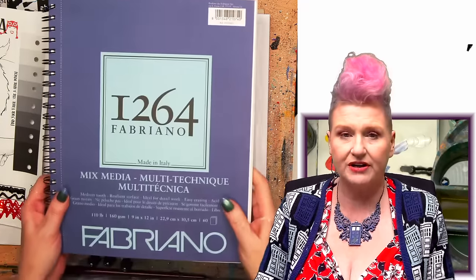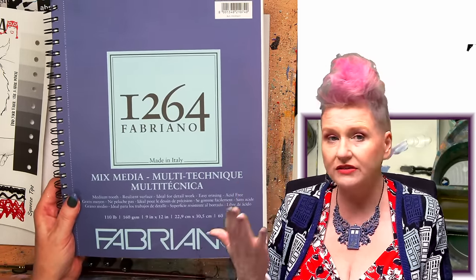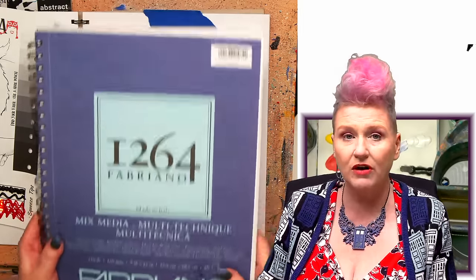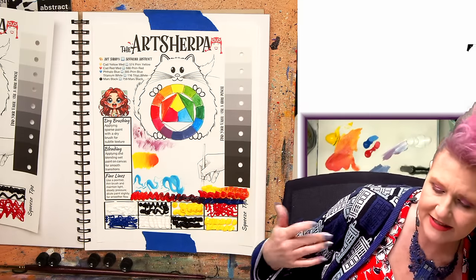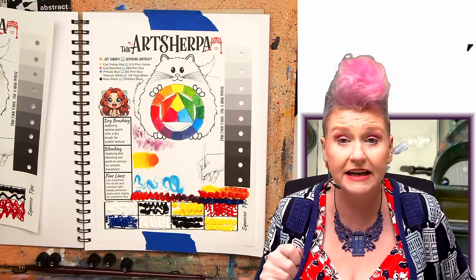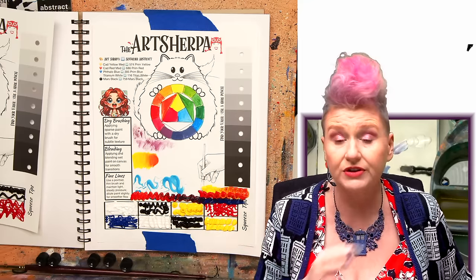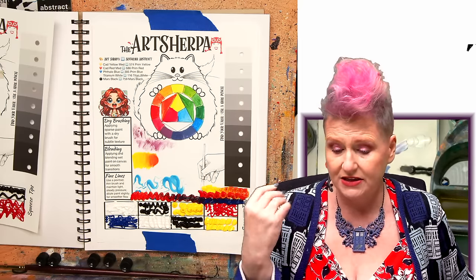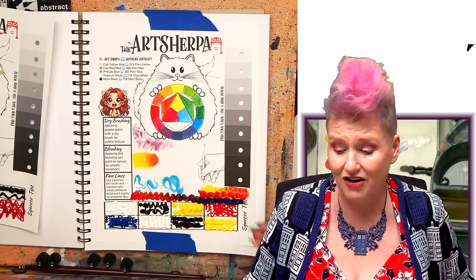I wish I'd had this for Big Art Quest. This would have been my book. The Mixed Media 1264, 9x12-inch pad is incredible. I work in this pad constantly. I tape worksheets in here. I practice techniques in here. I work out color mixes. I swatch in it. I draw in it. I ink in it. Luna gets crayons and markers, and we all draw in it. I think they're wonderful. You grab one of those, and you can just hand draw your own version of this. Honestly, you could.